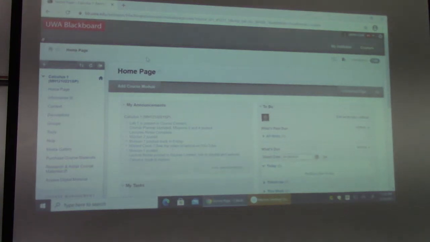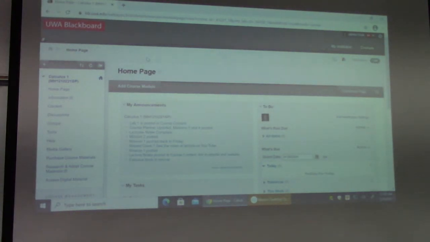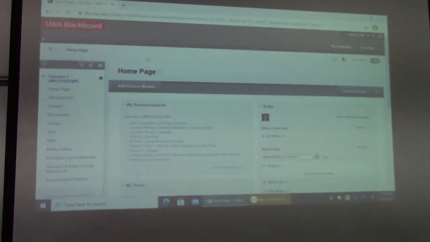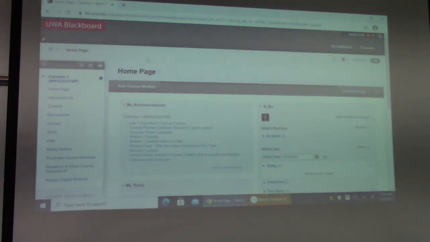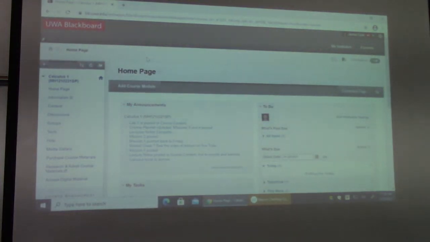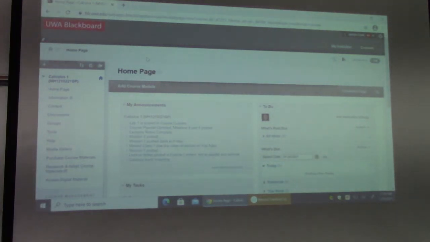It's in an assignment in course content. So first of all, you want to open up Blackboard. As a general point of order, let's try to use Google Chrome, just to all be on the same web browser so we don't have browser issues. I know it works on Chrome, so let's stick with Chrome.